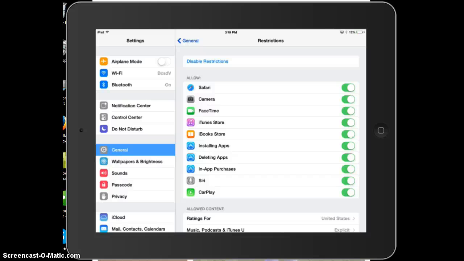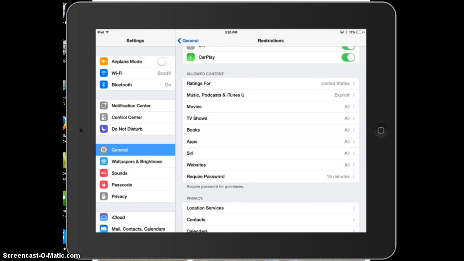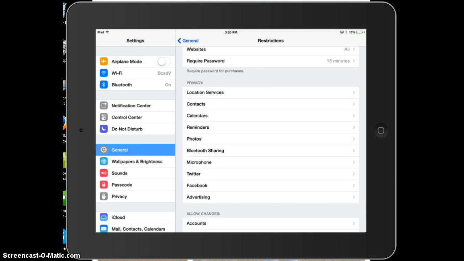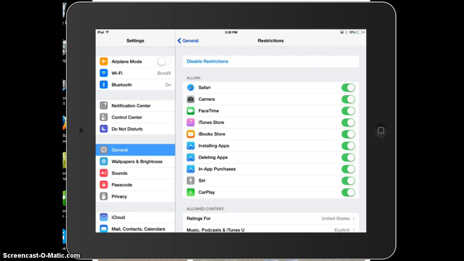But as you go in here, you can see the different apps that you can restrict them from using. So it might be something where you'll go in and put in a password just while they're working on work at home, and you could shut off some of these different applications. You can also scroll down and you can see under allowed content that you can change the ratings for different things that they're viewing, and then also you can double check things on privacy as well. So that shows you an area where you'd put in restrictions, and I'm just going to show you an example.